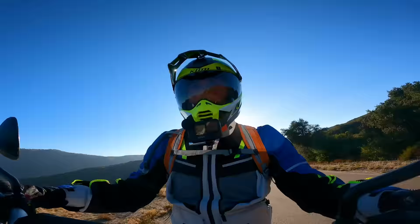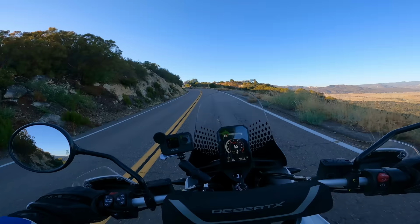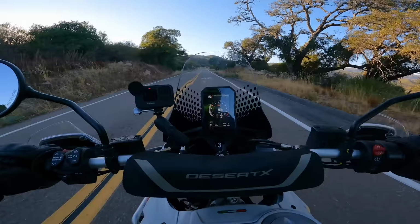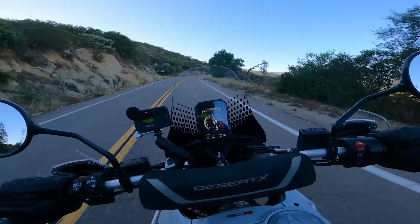Okay, let me slow down my pace and my heart rate a little bit here to tell you what I'm experiencing. It's a Ducati. Did you expect them to make a bike that was not going to be amazing on this kind of road? That's what Ducati does. And that Ducati sport bike DNA, that race-winning DNA, is injected into this DesertX. I've ridden this bike quite a bit up to this point, and this is one of the best, and it might be the best, adventure bike that I've ever ridden for riding aggressively on the pavement.